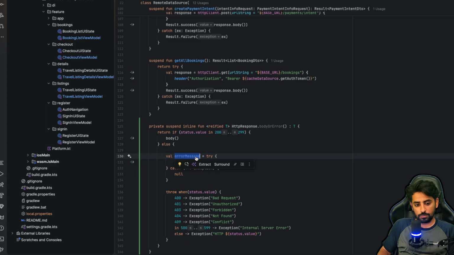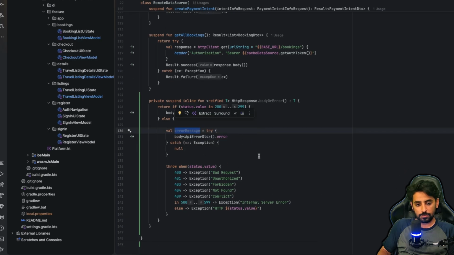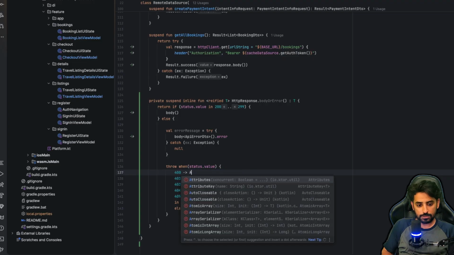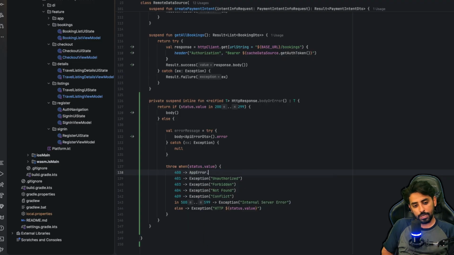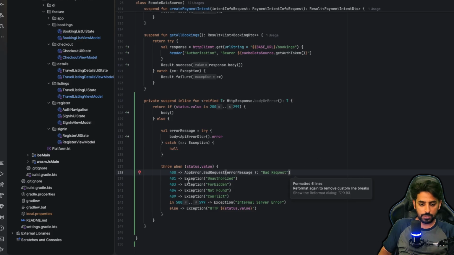Okay, so if there is something like that, then we can just use something as AppError dot BadRequest. Now inside that we'll pass that error message for bad requests like this.